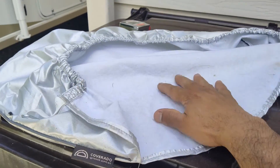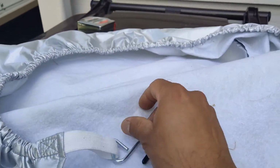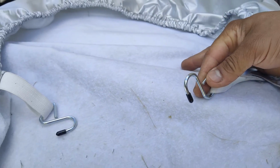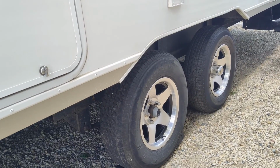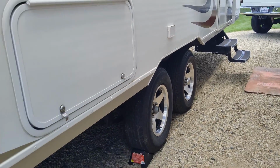And in the back, it's a softer material on the inside. It has hooks, so you can go all the way around the tire and clip these together so it'll hold on tight. And also they do protect the wheel, obviously, from the elements. Some dirt, grass, what have you.